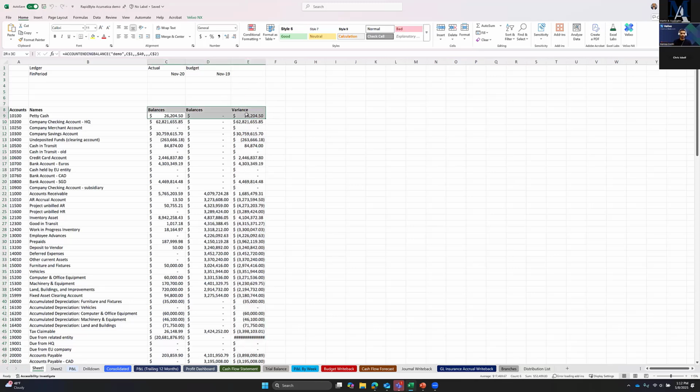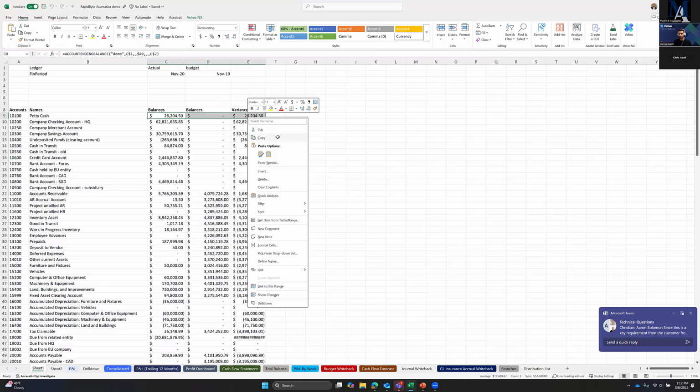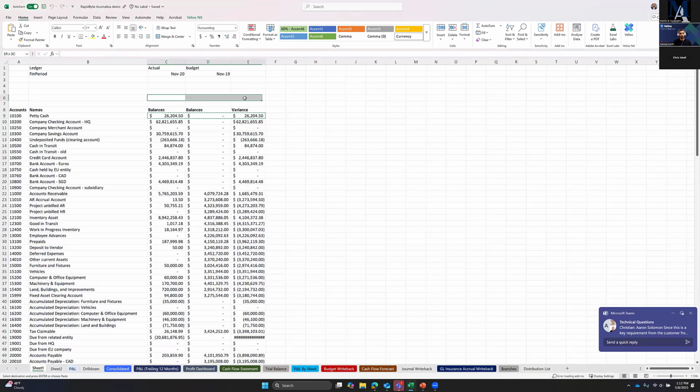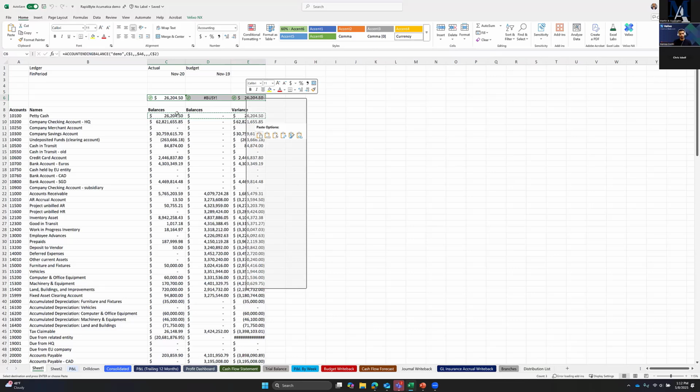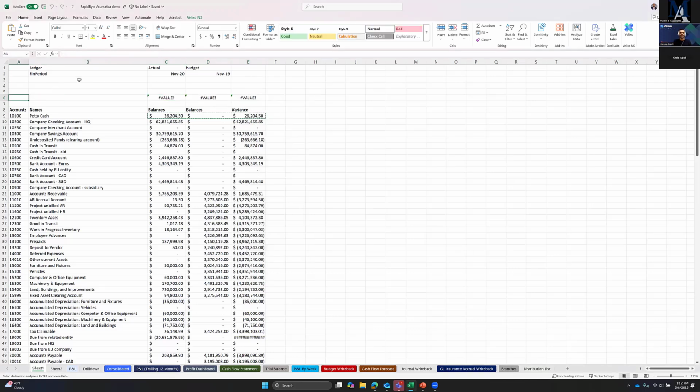Now, nice little thing that I want to show you before we move on to the next thing is a way we've come up with for you to group your accounts. So essentially now I'll simply copy and paste formulas in these cells and I'll specify a list of accounts. So I want my account 10-100, my account 10-300, and my account 1100, for example. And there you go. You can also prompt it to the range, not necessarily a list. So from 10-100 up to 1100.